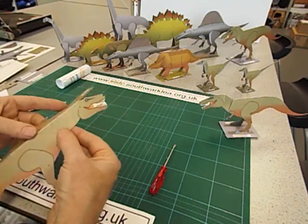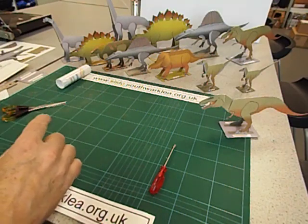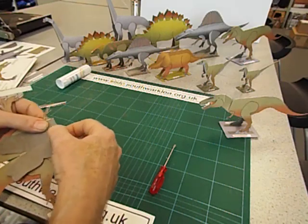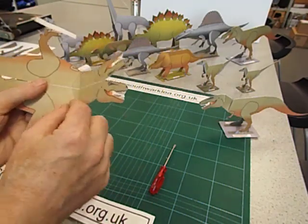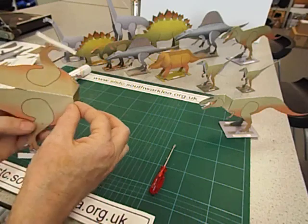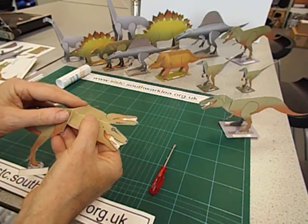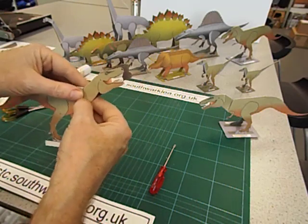We're now going to work on the V-folds. We want the neck to come up, so this line here — which is AA — you valley fold. We just pinch it; because it's been scored it folds really nicely. Then these angled lines we have to mountain fold, and that's quite tricky — you've got to get in there and pinch it, and then the same on the other side. If you haven't done a V-fold before it's quite tricky the first time, but once you've learnt it, it becomes quite easy. Then you push it a bit more and it kind of pops up.